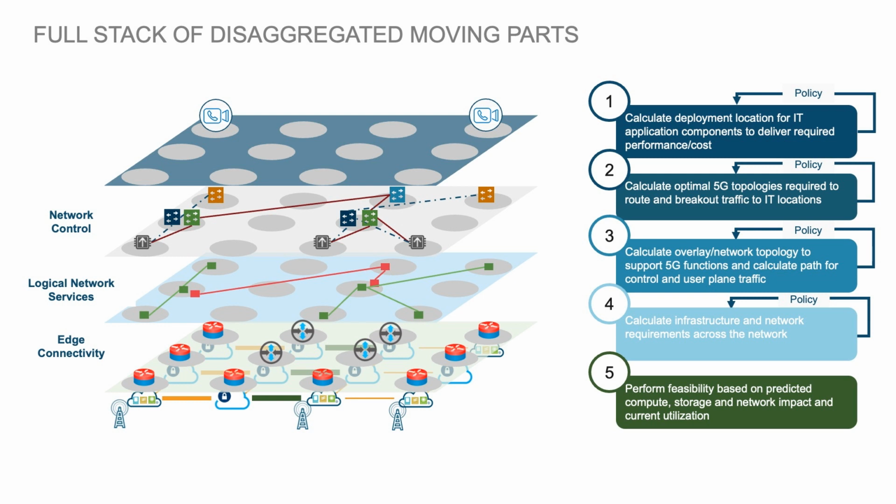And that then would cause a decomposition of what network functions are required to be assembled in what fashion to deliver that performance, but also to break traffic out at the right locations. So there's a decomposition of what the customers ordered into a set of network functions that are assembled across those sites. And underneath, you can see that all of those functions have networking requirements that need to be married with the performance that the customer expects.